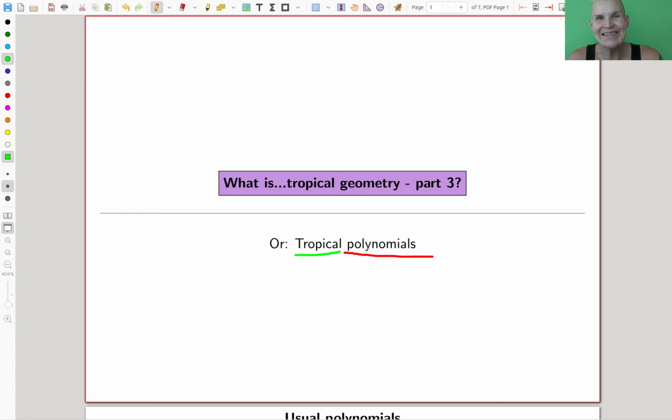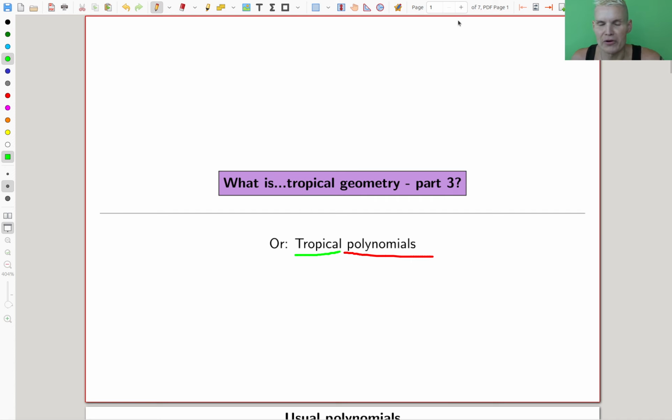Algebraic geometry is about polynomials, albeit in a potentially hidden fashion. So sometimes if you just read algebraic geometry, you can't see anymore that it's about polynomials, but in reality it is about polynomials. So tropical geometry should be about tropical polynomials, yeah? Makes some sense? Maybe in some universe? Well, I hope it does, because that's what we're going to talk about.